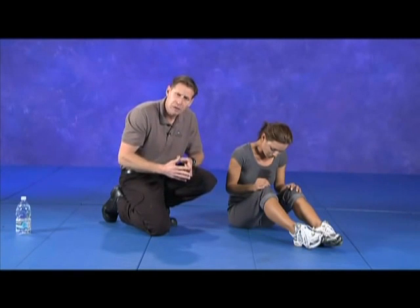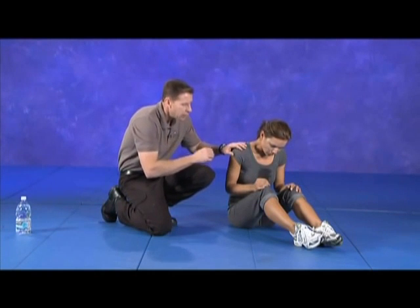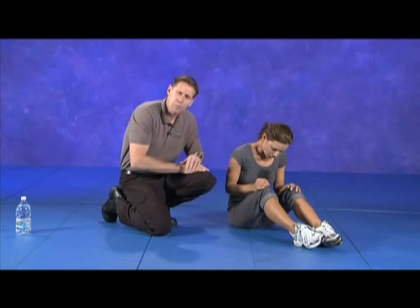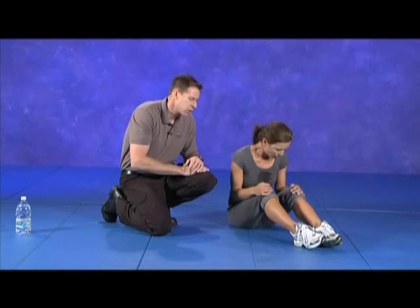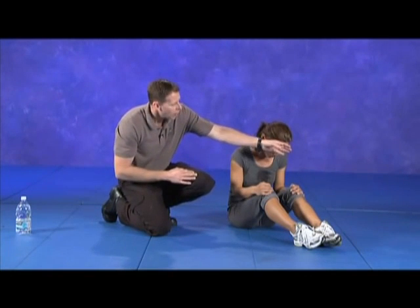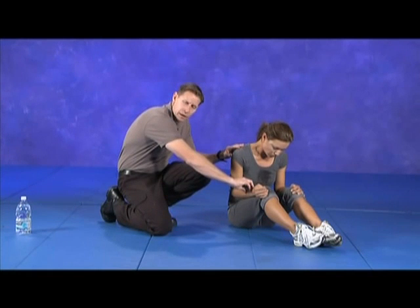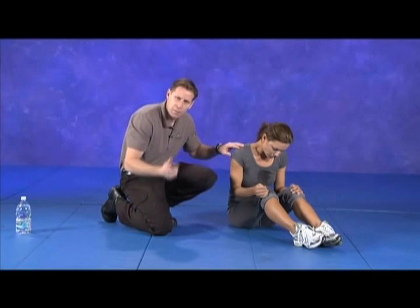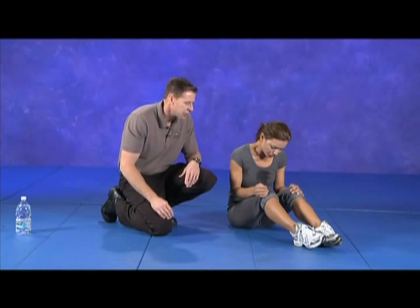So if Lori has given me the okay to treat her, I can go ahead and look for obvious skin signs here. I see that she's sweating. She has no medical alert bracelet. Always look for medical alert bracelets that could cue you in as to what other sort of medical condition she might have. But she said she was running. She looks like she's sweating. She's hot to the touch, and I'm going to check her pulse here. I count 50 in 30 seconds, and if I double that, that's going to be 100. So 100, 120 I would expect if she was in heat exhaustion.